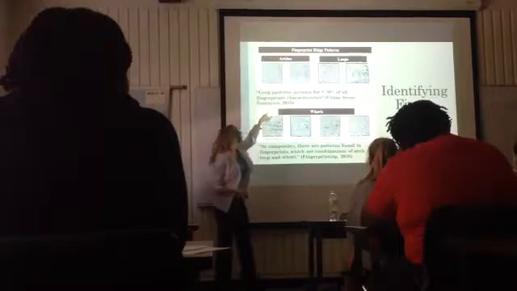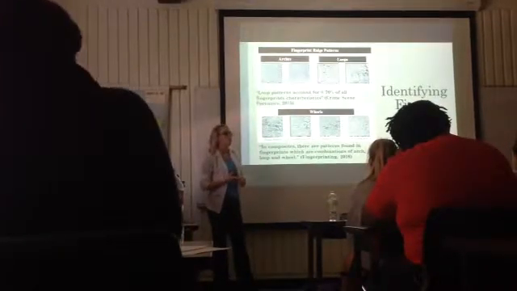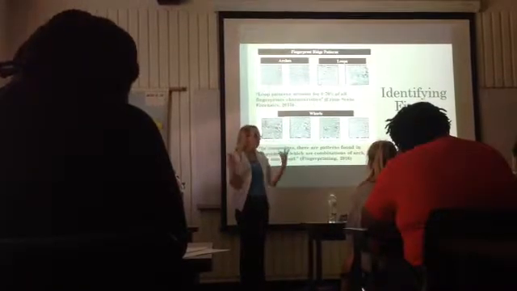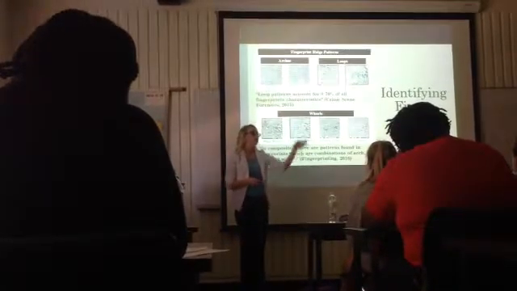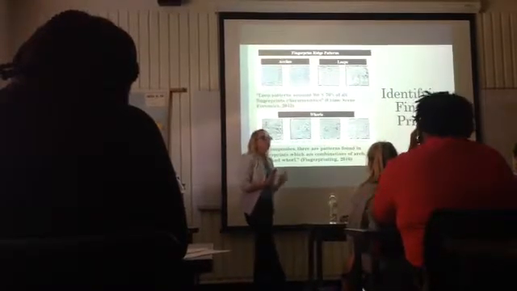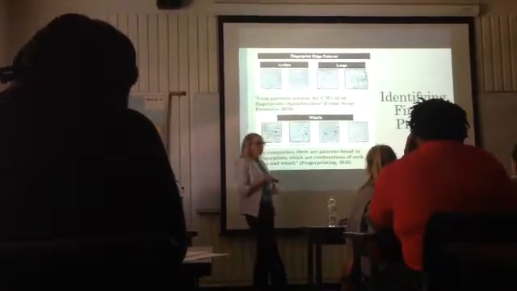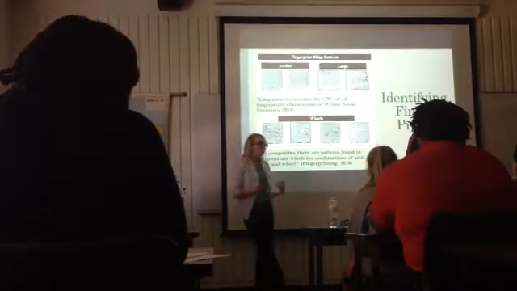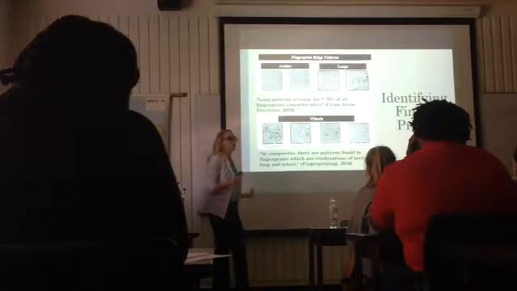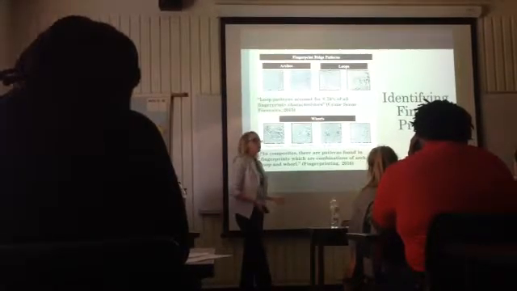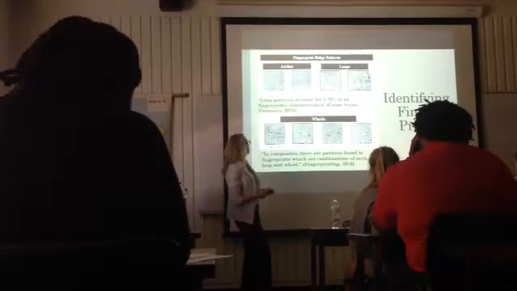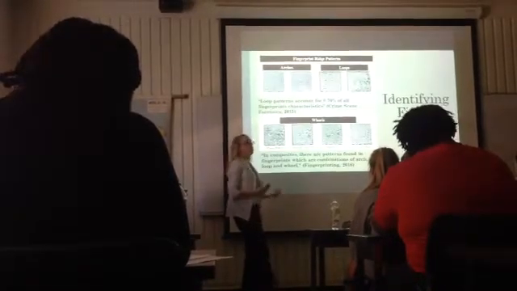And then you have your arches. You have what's known as a tented arch and a plain arch. A tented arch kind of makes a T. It's kind of like a mountain peak if you want to put it that way. And then a plain arch is kind of like a rolling hill type of thing. And then you also have four different types of whorls. You have your plain whorl, your double loop whorl, your accidental whorl, and your central pocket whorl. And then a fingerprinting article actually said that there's another type of pattern, and that is called composites. And composites are patterns found in fingerprints which are combinations of arches, loops, and whorls.